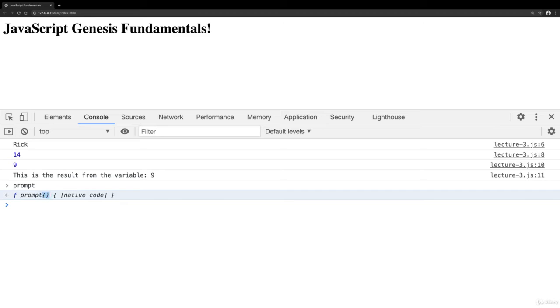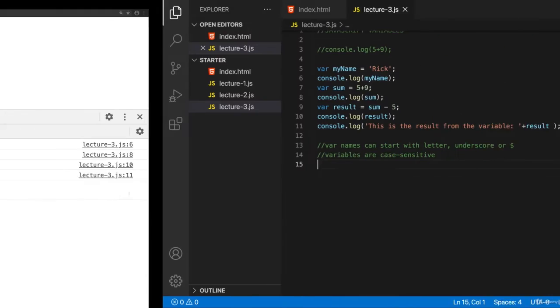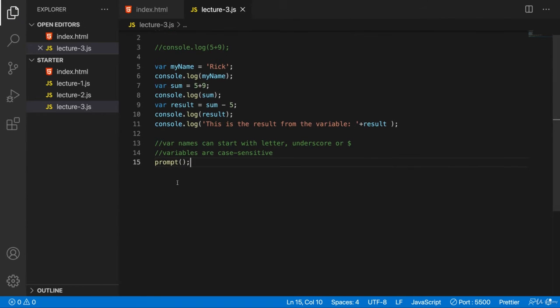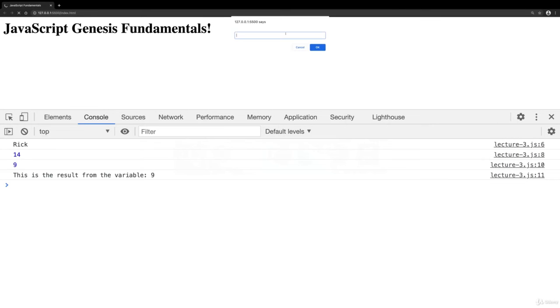But every time I use a function, I need to explicitly write these brackets. Actually, I don't need console.log now, and a semicolon at the end. Now if I go back to the browser, the browser will give me a pop-up where I can put data or a string here. And if I hit OK, it will be stored somewhere.